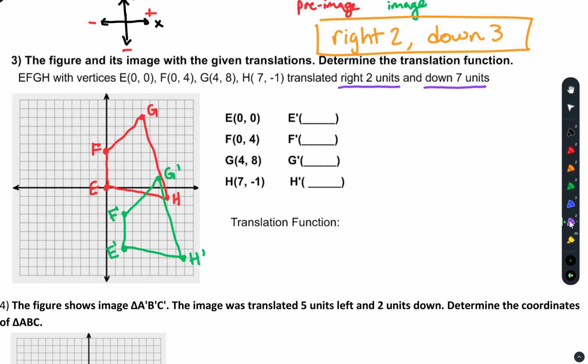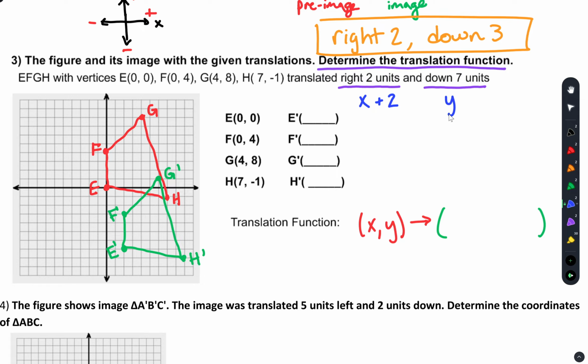Now, anytime we see determine the translation function or figure out what our coordinates are, there are two ways we can do it. We can do the graph first, like we just did, or we can use our transformation function, which let's write it right now, to help us find those new coordinates. Our transformation function will always start with x comma y. Then we're going to determine, well, what happens to the x and what happens to the y. If I move to the right 2 units, right and left is our x value, and I'm going to the right, so that would be a positive 2.